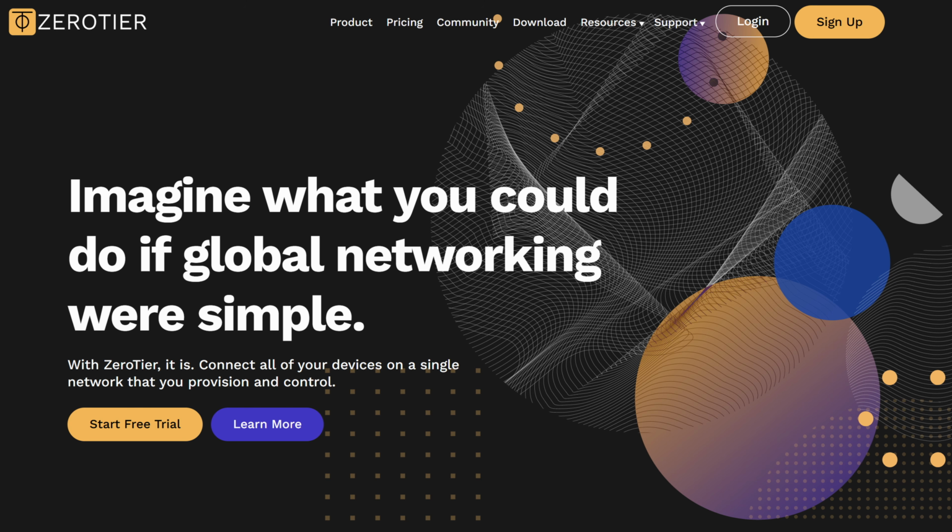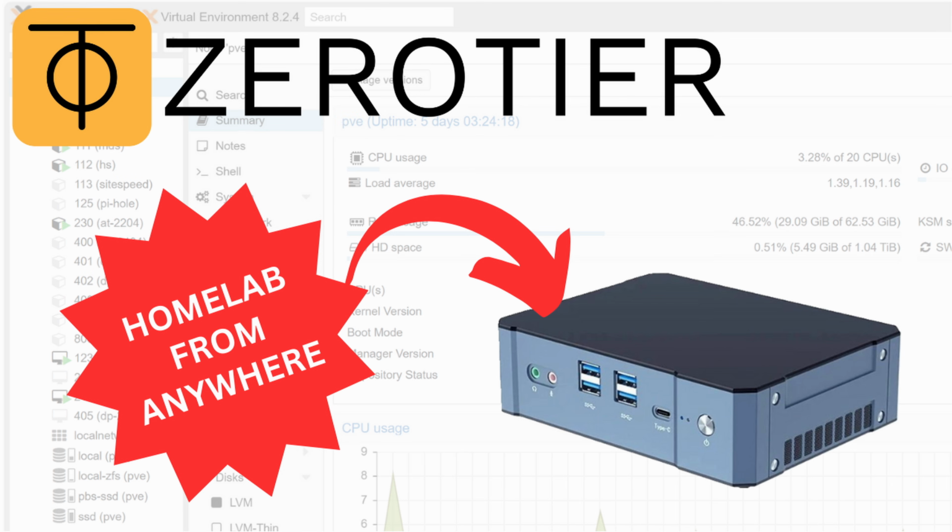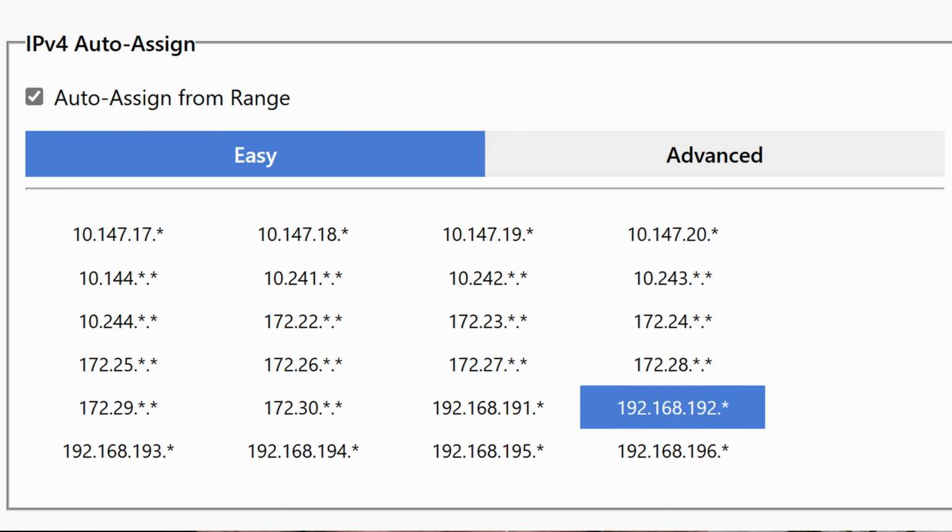There are other apps that do similar things like ZeroTier. Some of you pointed out TwinGate in my last video, which I have not used, but I have used ZeroTier and I covered it in my last video. In that video, I also mentioned that I am moving from ZeroTier to Tailscale for several reasons. When I started out, all I wanted was a way to privately connect my devices to each other, and ZeroTier was perfect. The only reason I picked ZeroTier was that I could pick my private IP range.